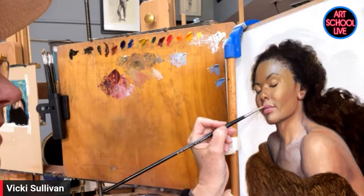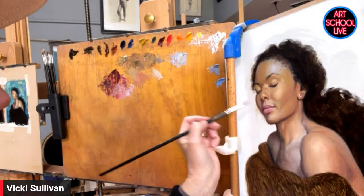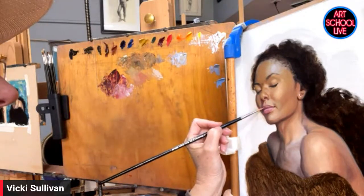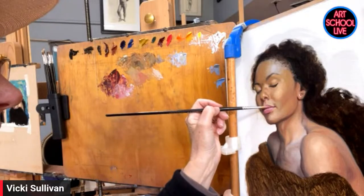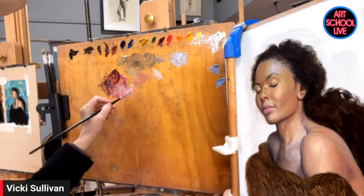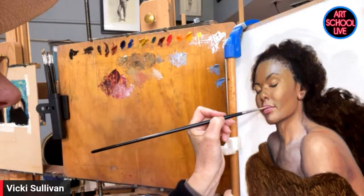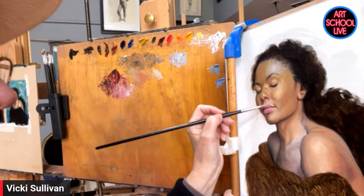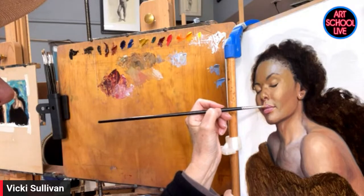You got me addicted to plein air painting over the pandemic. I was listening to the Plein Air podcast, and that got me interested in plein air, and I started painting in the garden. And then when things got better, I started going out and doing plein air, and now I'm quite addicted to it. It's such fun. I didn't realize that you learned about it from the Plein Air podcast.